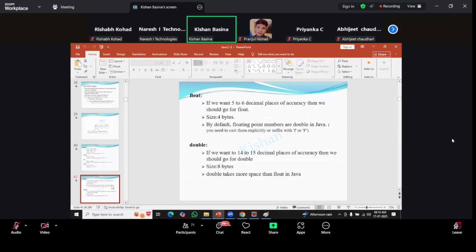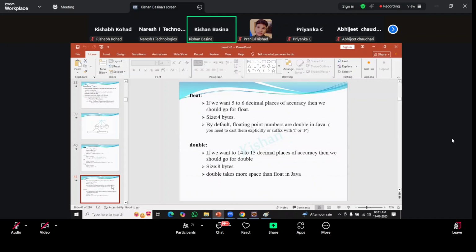Let me make this simple. If you want your decimals to be precise and very accurate, then please move to double. Otherwise, you can go for float. If your calculations have more decimal values, you need to go to double, or else 3 to 4 is enough.